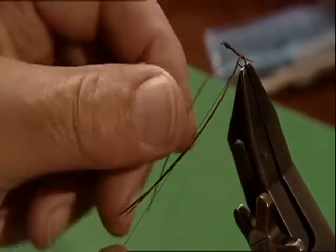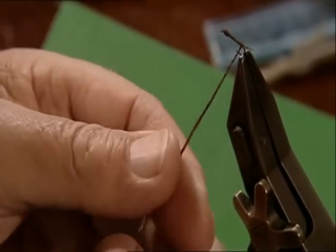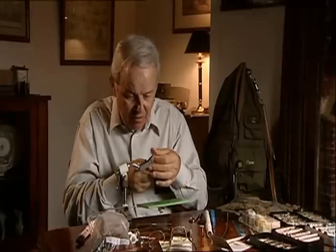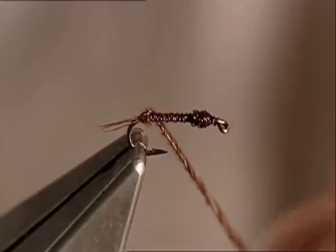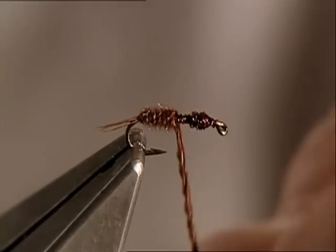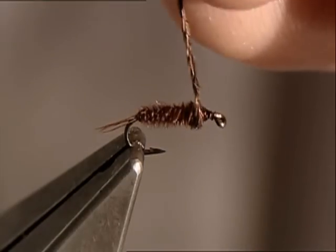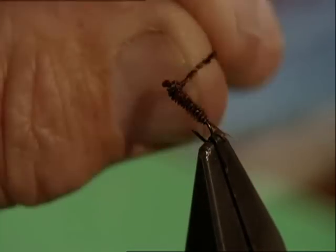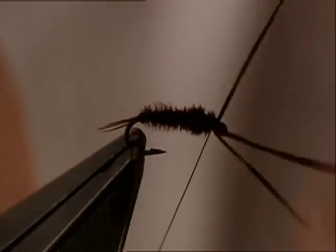And now he says, wrap the remaining herl round the wire. So you just twist these, twist and twist and twist until they go around the copper wire. Keeping the wire under tension all the time, otherwise your tails will lose their nice alignment. Now he says, wind the herl on evenly to produce a nice, even, smooth, and you should have a tapering body. You wind along, look how it's using the herl up. You go all the way along, go over the thoracic hump. And now he says, separate the herls from the wire. They'll fly apart, so make one turn there to lock them.